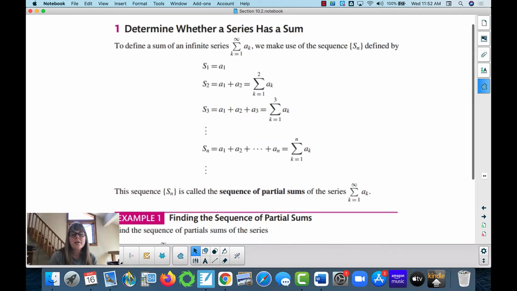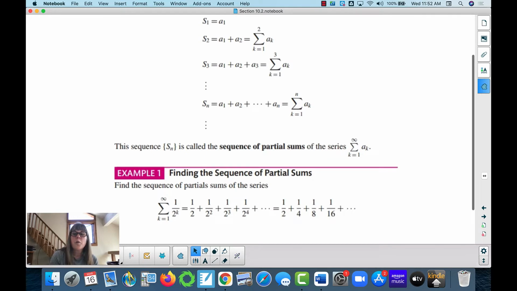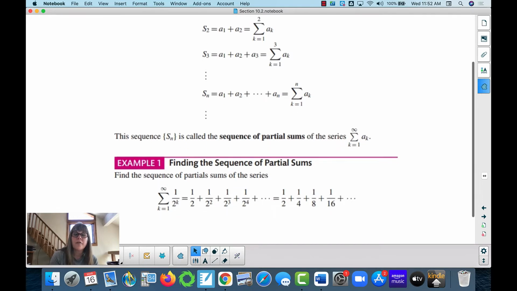So let's look at some of the terminology. We have this sigma notation, which you know means adding those. So this terminology means adding the terms in the sequence S of n. And so when we do that infinitely, we have a series. And then when we do that to a certain amount, we have a partial sum.